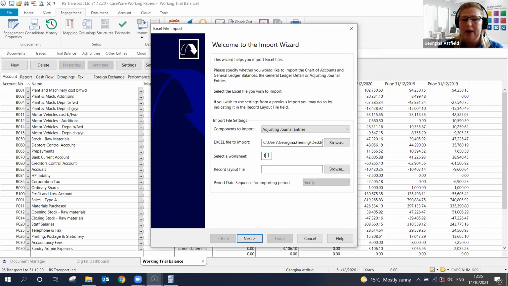And again, if you had the journals sitting on a different sheet in the Excel other than sheet 1, you can specify it at this point. Okay, so I'm going to go ahead and click next.